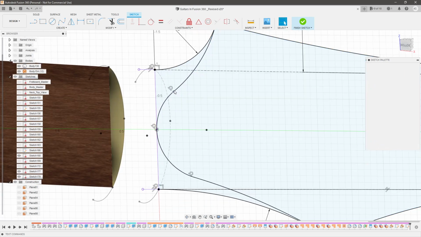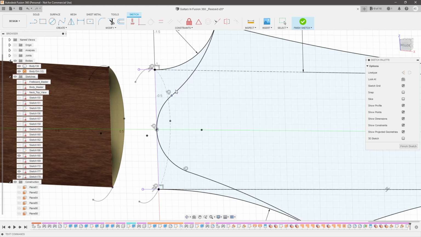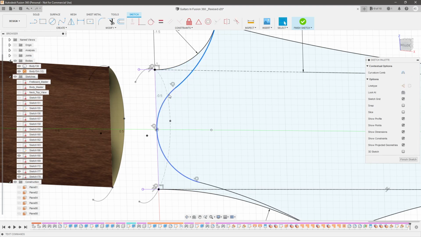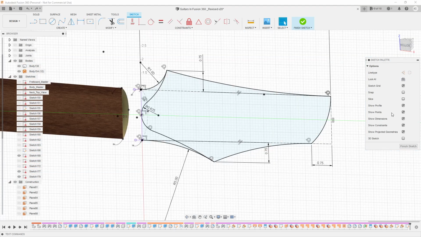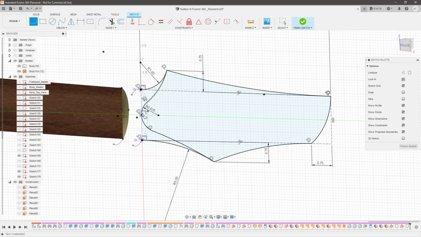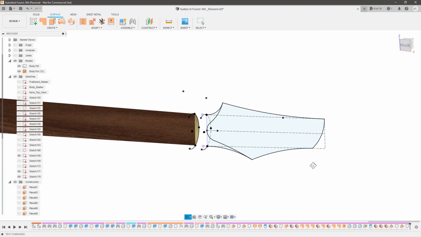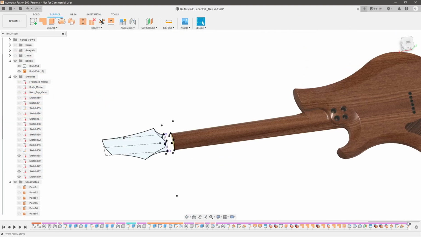So now all that's left to do, as you can see, I can still drag it even though it looks fully constrained. All we need to do is give this a dimension and the whole thing will be locked down. So we'll do 0.625. And the last thing we're going to want to do is just give ourselves a construction line across the center, and we're going to use that to help us make some perpendicular constraints on the next sketch. So go ahead and close this out, and now we're going to draw on the side profile.